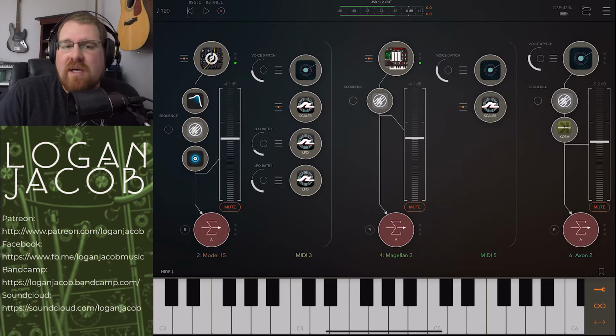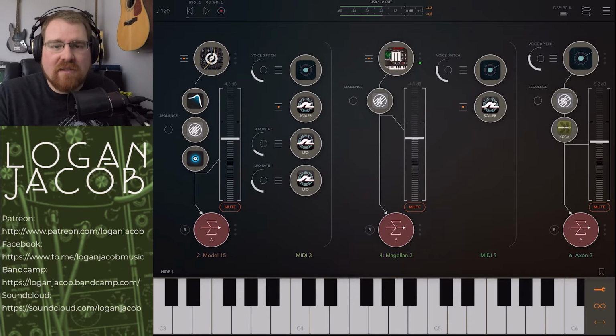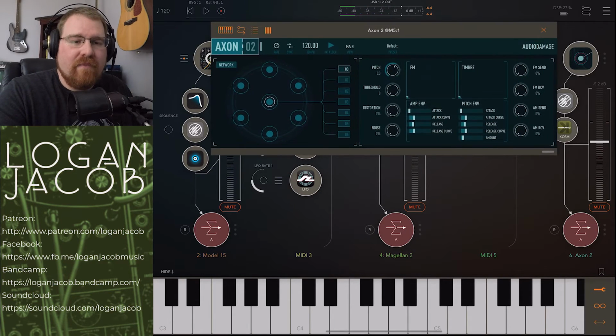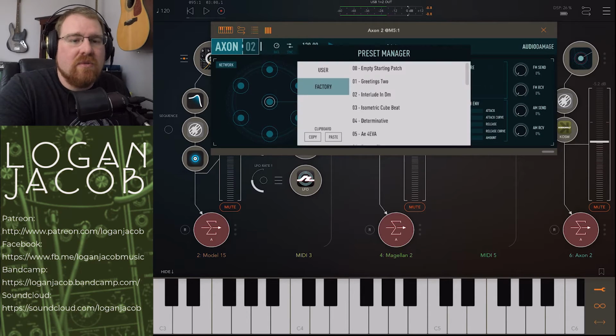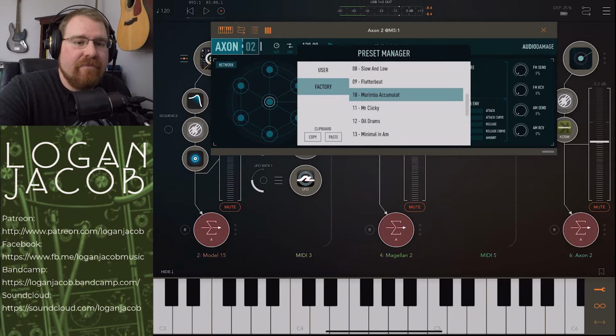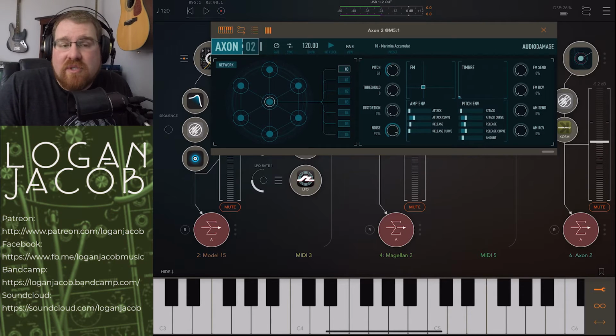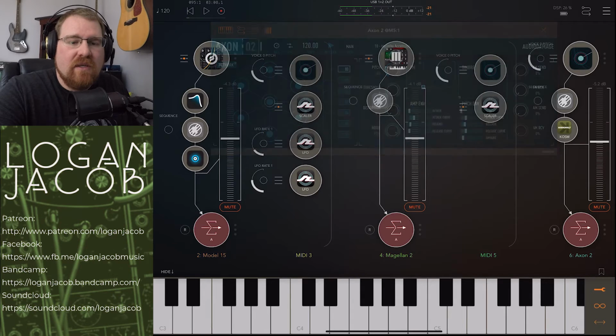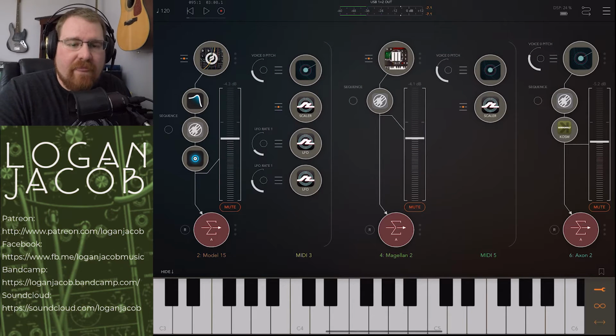So let's get some melodic stuff in here. How do we make our melodic stuff work? Well, that's actually even simpler. It actually works the exact same way. You can go through and program it yourself, or you can use a preset. I actually started by using the Marimba Accumulate preset because I liked what it was doing. I liked the sound that it had. And I'm going to start it at the 8th note and then go up from there. So let's just see how that sounds.